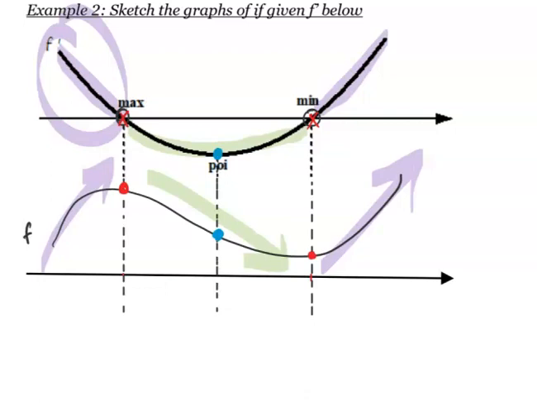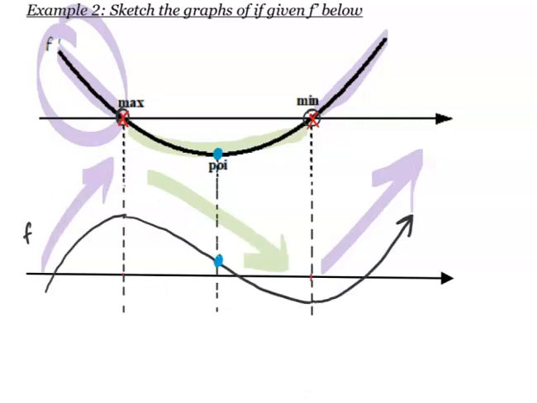But again, we don't know exactly what the points are, so my graph could also look like this. And that still follows the rule. This is my point of inflection. Here is my maximum. Here is my minimum. And notice this time, all of these points here are when the output is negative. All of these points here are when the output is positive. We actually can't predict whether the output was negative or positive unless we know the actual value.